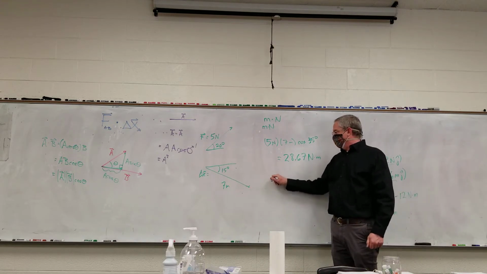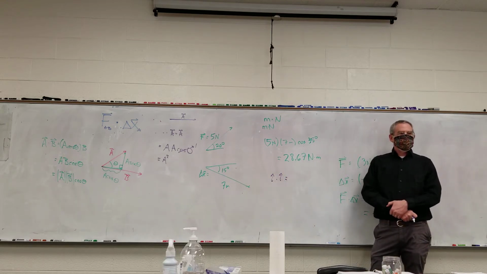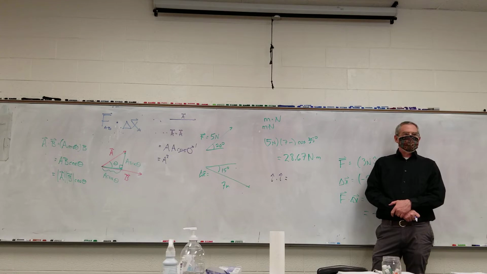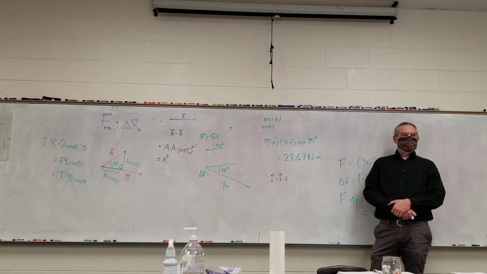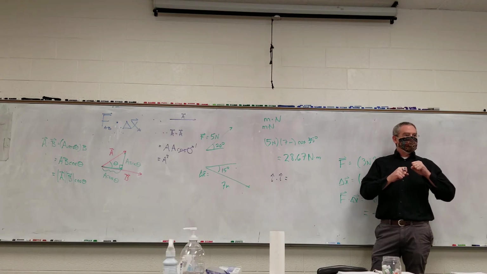Suppose I did i hat dot i hat. What would that be? Well, the vector goes away. The hat is an indication it is a vector, even though it's a specialized one. But we can do better than i squared. It's the magnitude times the magnitude. What's the magnitude of a unit vector?